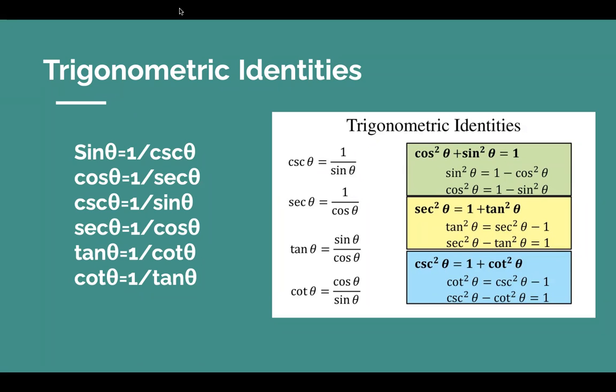All right, so here are some other properties of sine, cosine, and tangent. They have their kind of inverse operations, like cosecant means 1 over sine theta, secant means 1 over cosine theta, and cotangent means 1 over tangent theta, and vice versa. It also works when you want to get sine, cosine, and tangent. And the most basic formula we learned is that cosine square plus sine square equals 1.